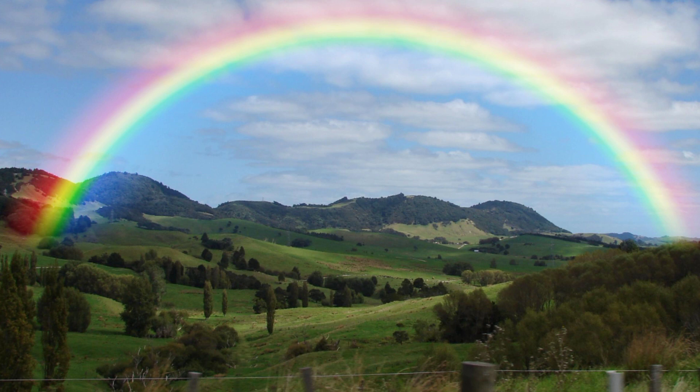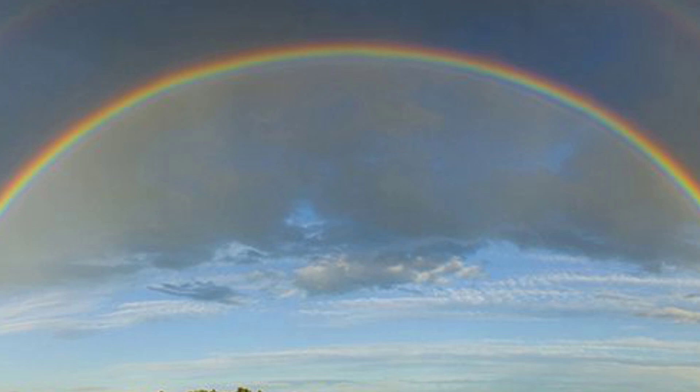Number 1: Rainbow. A rainbow is an arc of color in the sky that can be seen when the sun shines through falling rain. A rainbow forms when each tiny droplet of water disperses sunlight. The pattern of light is always the same in a primary rainbow because each color is reflected at its own particular wavelength. In a primary rainbow, the colors appear in the order of red, orange, yellow, green, blue, indigo, and violet.